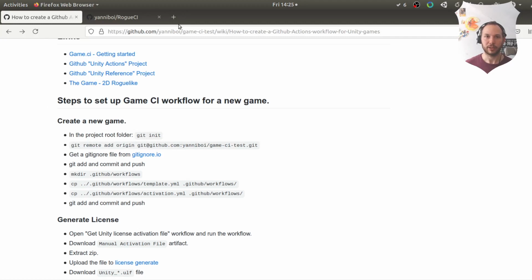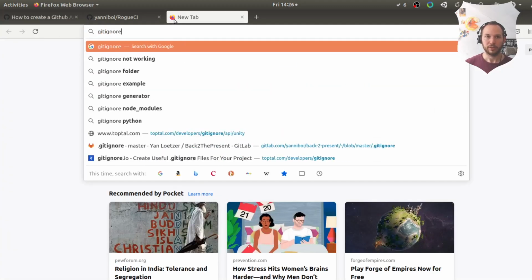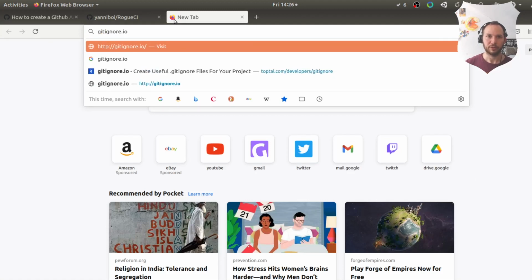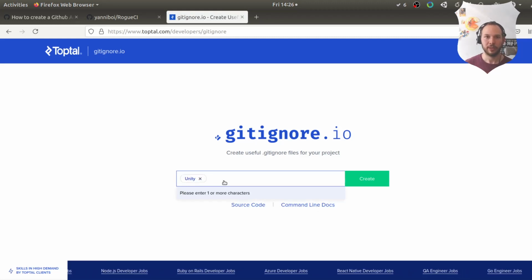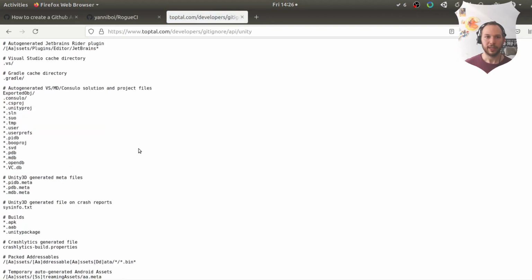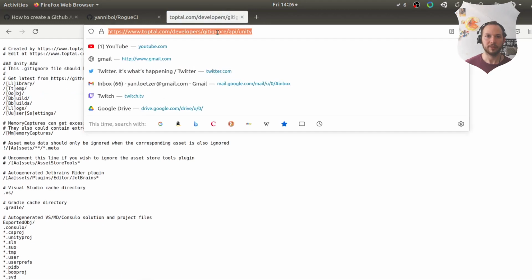Now there's a great service for getting gitignore files called gitignore.io. And we can actually tell this we want a Unity project, and it will create us a gitignore file for our Unity project. Isn't that nice?